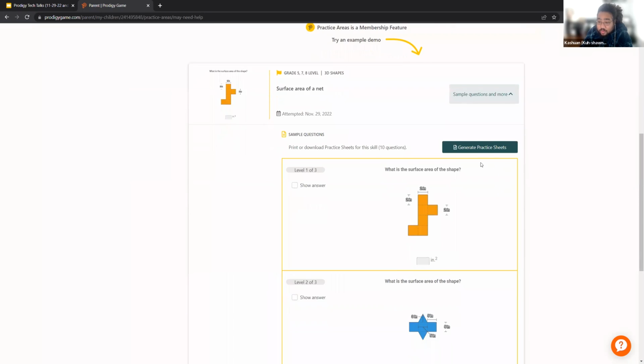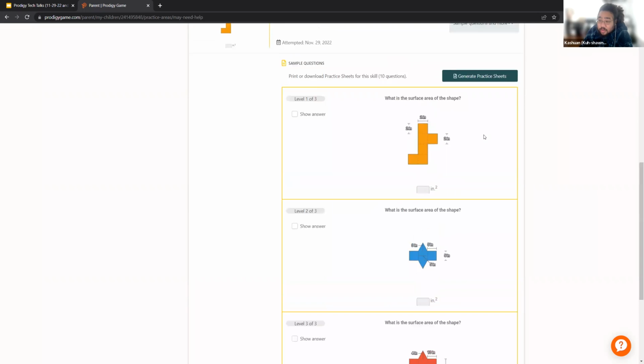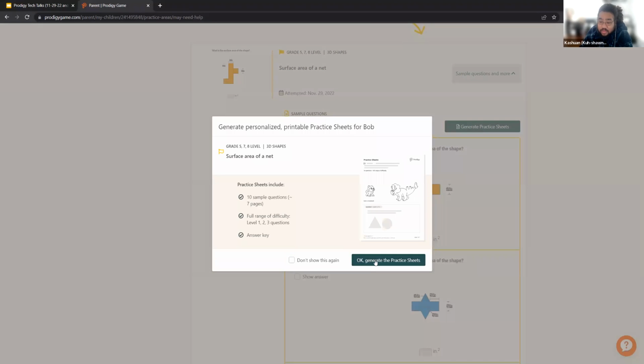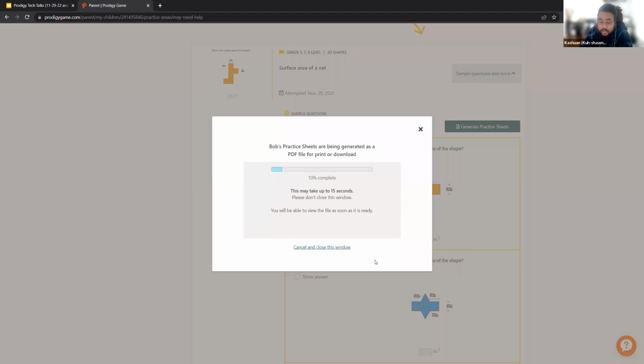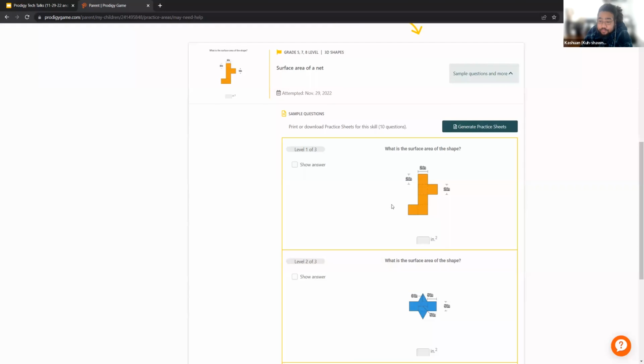So this is where you can generate a practice sheet to work with these problems. So if parents have the initiative, they can work through those problems with their child. And each of them comes with a little PDF that they can download, and it comes with answers as well. So really quite nice that they can do that.